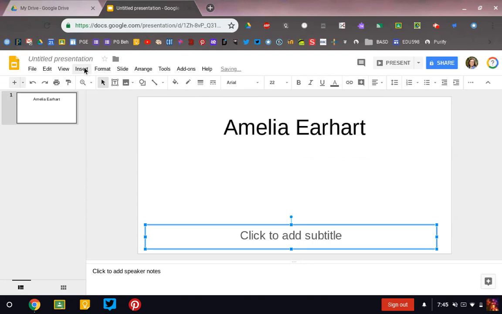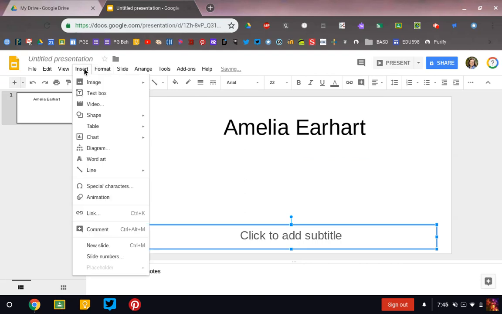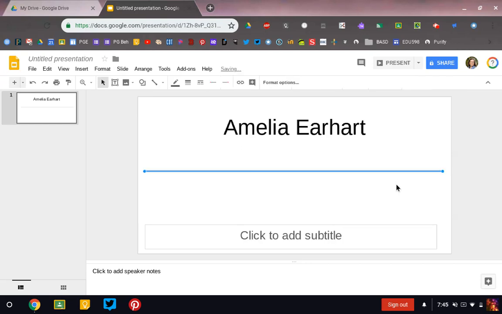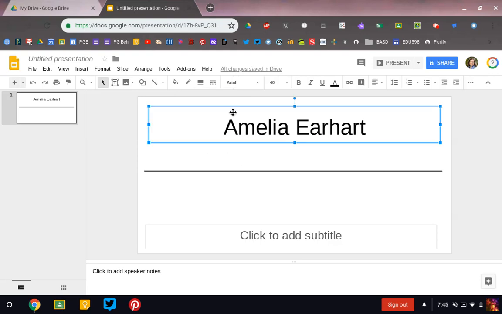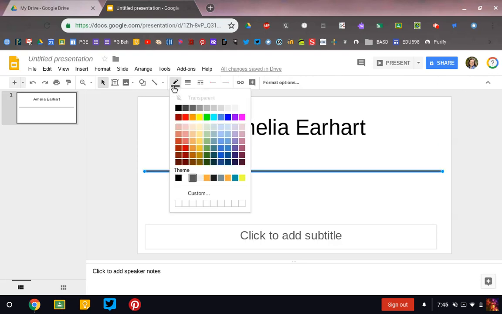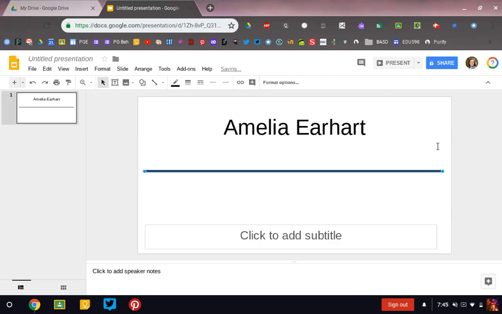So if I wanted to put a line in for my timeline, I can just go to Insert, Line. And then I could put the line across. Holding down the Shift key will help it become straighter. If I want a thicker line, I click on the lines up here. And I can make it, let's go with 4 point, I'll make it nice and thick. And I want to make sure that's black. So I'm going to click on it, go to line color, and make it black.